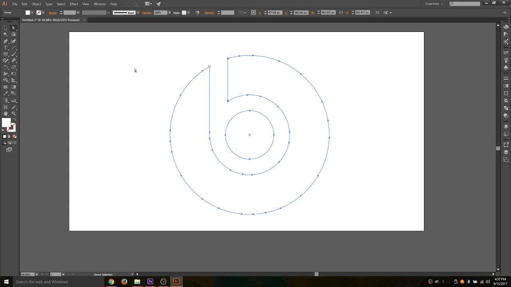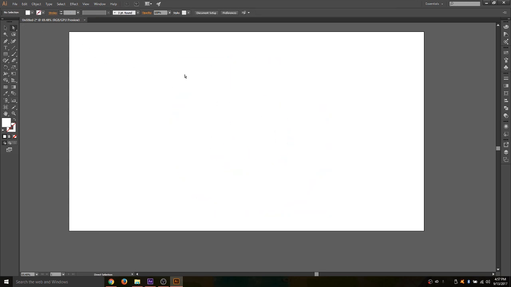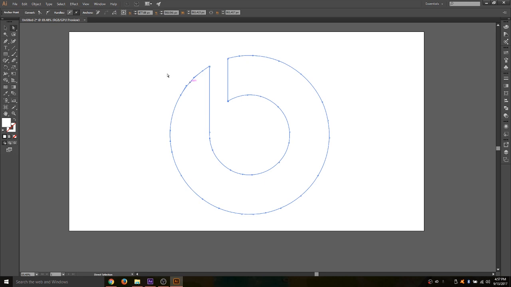So why don't you do this? If you've done this step, just click on the path and I want to add a stroke to it. I don't even know if that matters, but I'm going to add a stroke to it up here, up towards the left-hand corner. 0.5, I'm going to do. There we go. Now we can see it. All right.